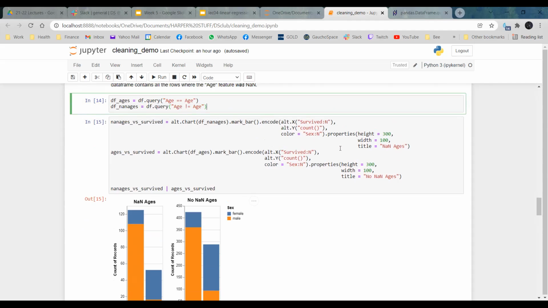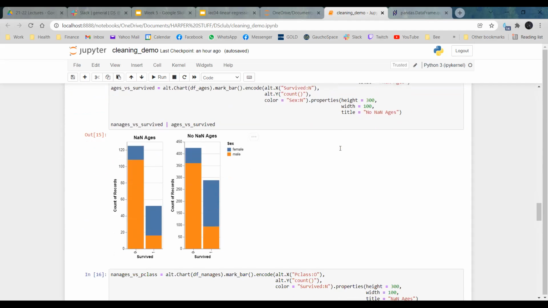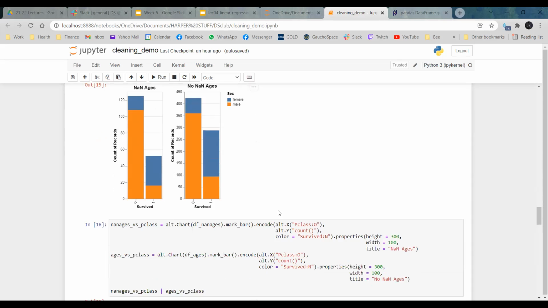And this is just a way to visualize the proportion of individuals who survived versus who did not survive in each of our sets. So for the non-present ages, that'll be about 20% of our entries. This is the distribution in terms of those who survived and who didn't. And this is the remaining data set that is present.